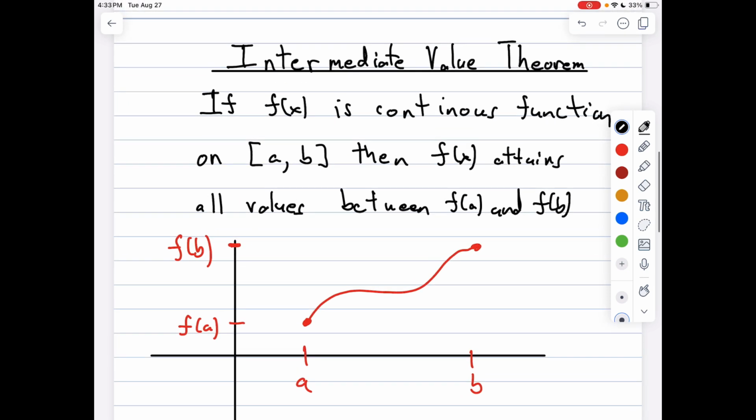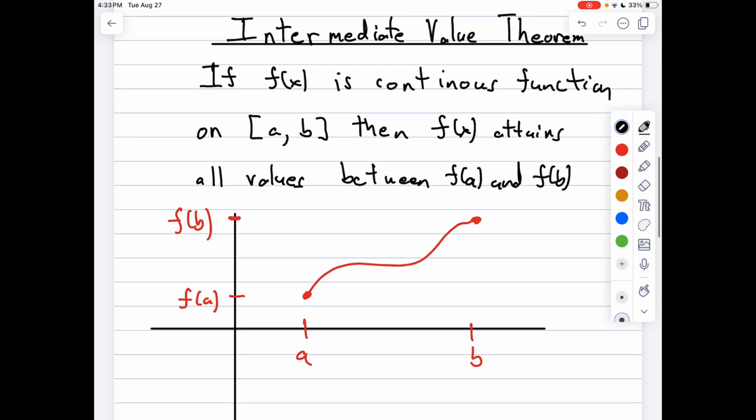All right, so what this basically is referring to is that you're given a function and it's continuous. So in layman's terms, it doesn't break up or anything between a and b. And what it says is that if you pick any value between f of a and f of b, it doesn't matter which one, anything in between, there is a value that corresponds to the function at that point.